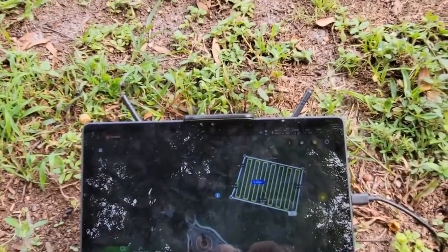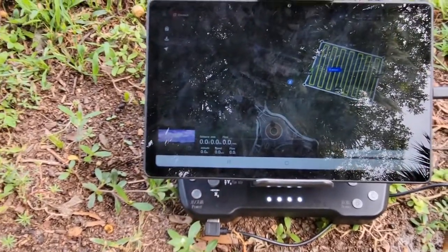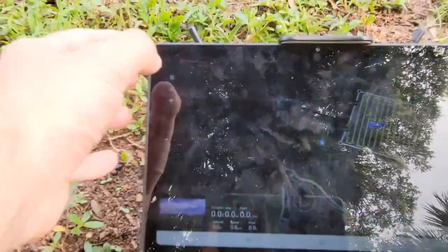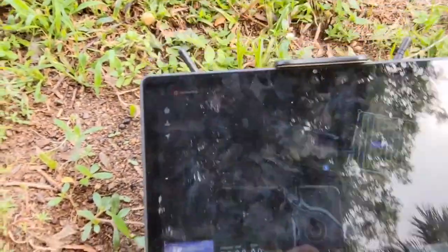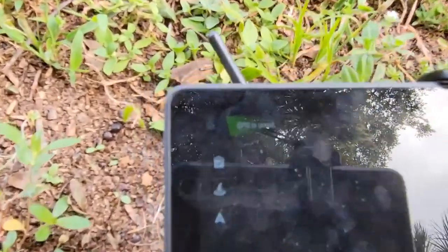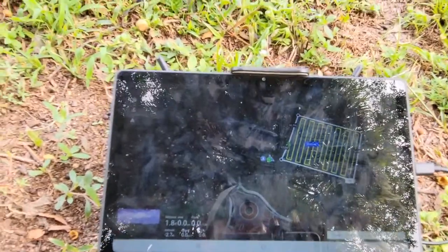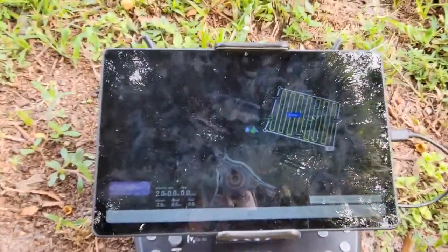Let's go ahead and turn on our controller — you just push it twice and hold it down. There's our camera. Let's go ahead and connect our Bluetooth connection. I have two drones paired to this tablet, but there we are — we are connected. GPS is good, looking good. This is a new location so it's going to take just a little bit longer to get its GPS. I see it has eight satellites; I'm going to wait until it has 10 before we fly.